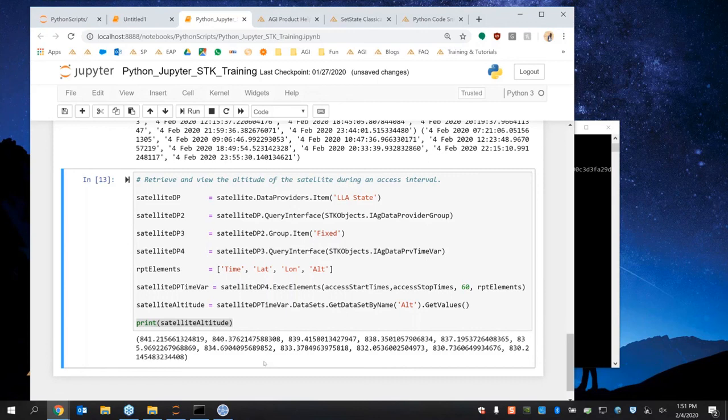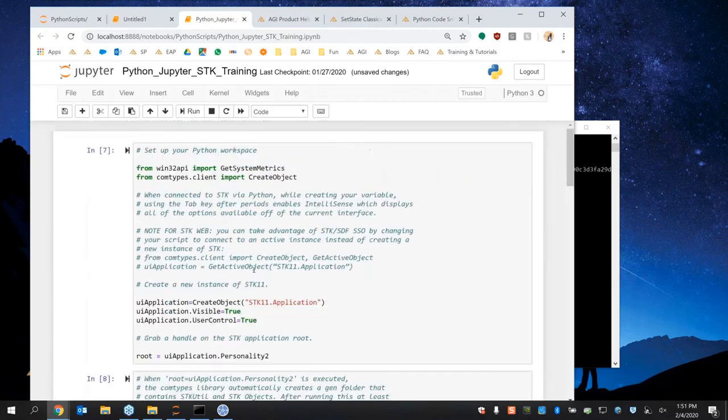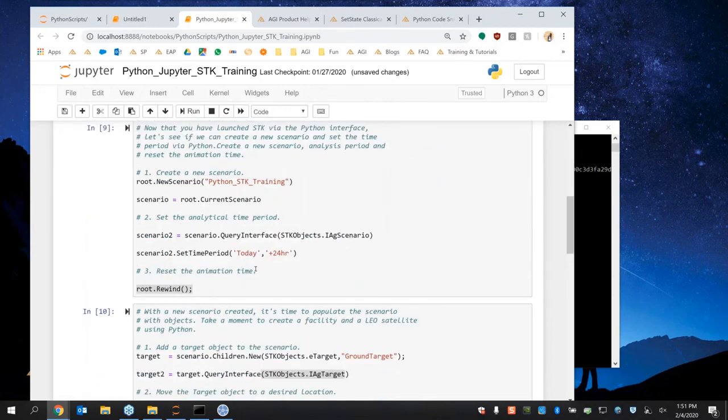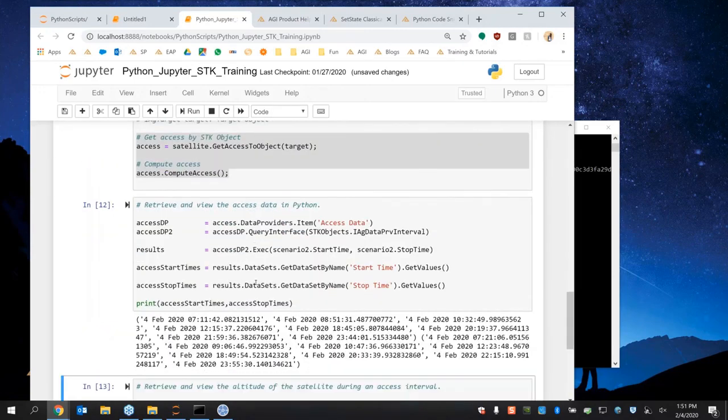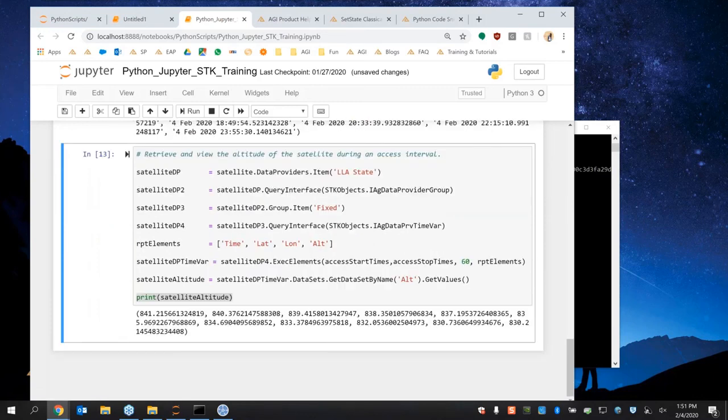So there are a lot of benefits for integrating STK with your other tools. Definitely say that automating different procedures, going through and designing a scenario build-up, inserting your objects, computing your access, and then getting data out, it might take a little longer to write out your script the first time around. But then after you have it, you can essentially share your script out with some of your colleagues, and then all they'll have to do is hit a button to regenerate the analysis or regenerate the scenario, build up the objects, conduct the analysis, and then pull out the data.